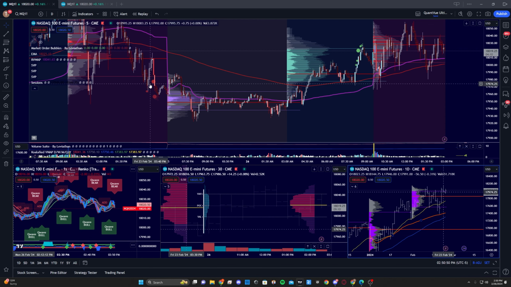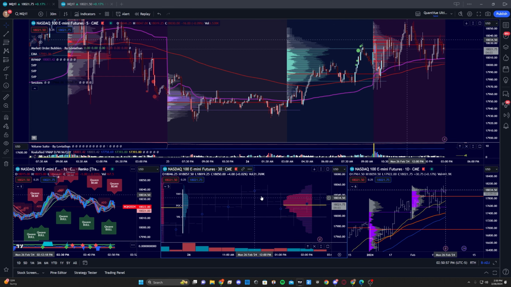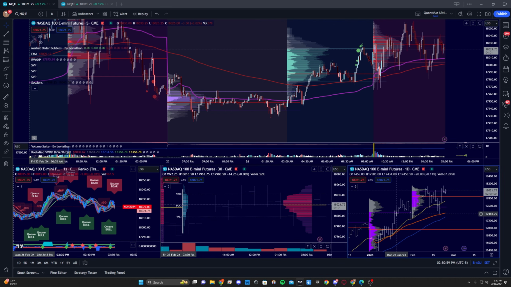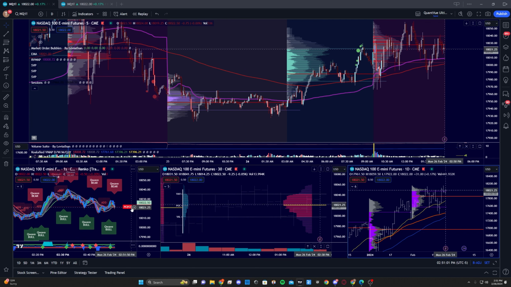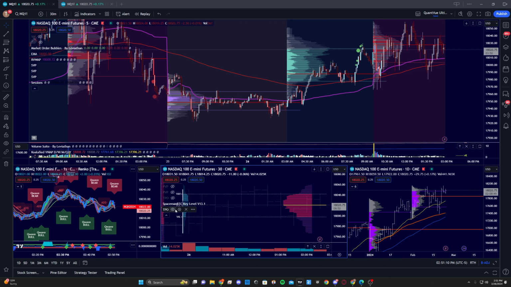We'll go over the top chart first. It's going to be your 5-minute chart. You have your Renkos down in the left, a 30-minute chart here, and then a day chart in the bottom right corner. I have it set up for NQ. When you first get it, I think it's set up for ES, and the only thing you really have to change is the TPO.